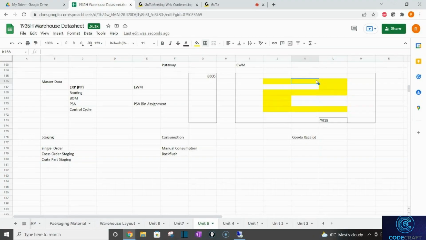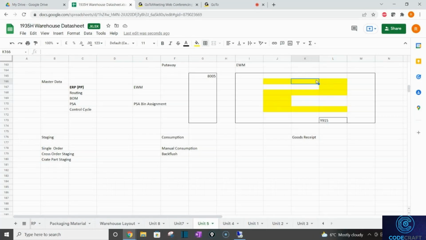So what we need to discuss, based on the physical layout of the plant floor, is where the materials have to be supplied. These are basically production work centers. Like we have a work center where we are performing packing, similarly there are production work centers where they do some assembly or any specific activity.